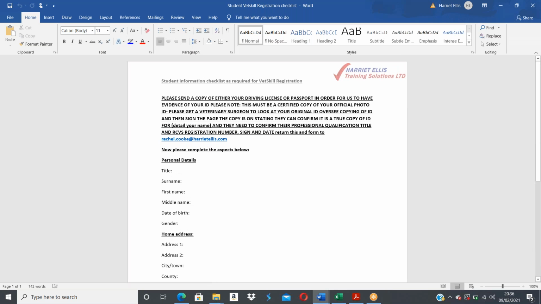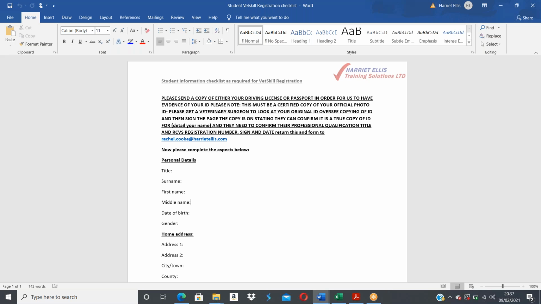What I would ask with both of these is that you follow instructions in any emails related to this video induction coming out to you. Make sure that you submit these two lots of documentation in a timely manner, as I've asked, so that I can get all of this paperwork organised, ready to be sent off to the RCVS for your RCVS enrolment, and also so that I can get you registered with VetSkill as soon as possible after your course start date.